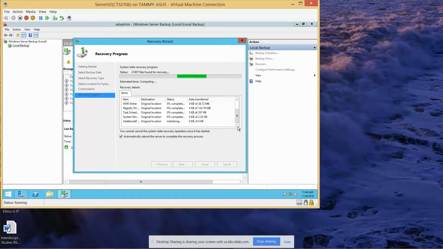So far, we've completed exercise 9.1, which is restoring a folder using the Windows Server backup. Then we did restoring the system state of the system from a restore point or a backup point that we created on Monday. And that's what it's running now. When we get into exercise 9.3, we're going to look at restoring a file using a shadow copy. And we're going to do this in server 1. So I'm just going to wait for this to finish. And then we will continue with exercise 9.3.